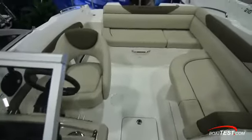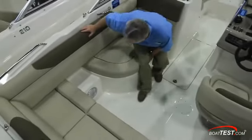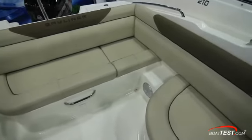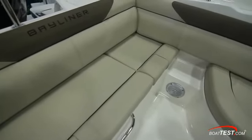Moving back to the cockpit, we start with this port side seat that provides comfort whether facing aft or enjoying the captain's company. Padded bolsters wrap around the port side of the boat, ending at the aft bench seating. A step in between these two seats allows for boarding over the side cap rail.